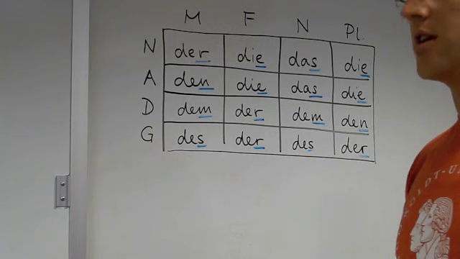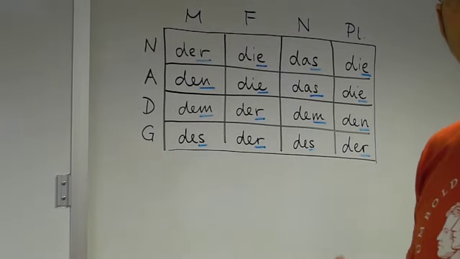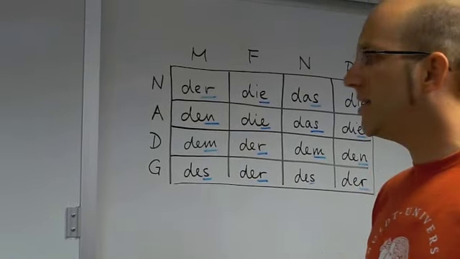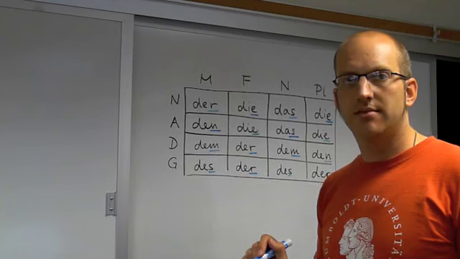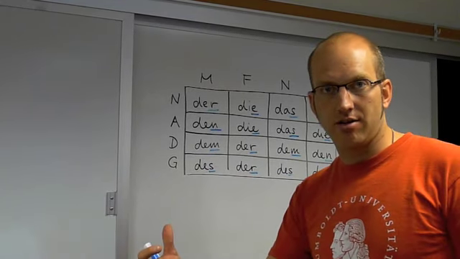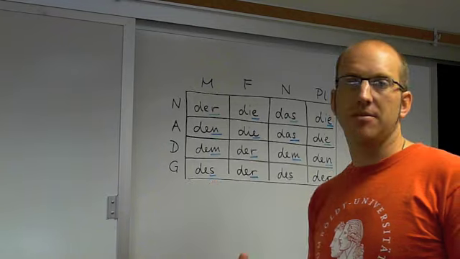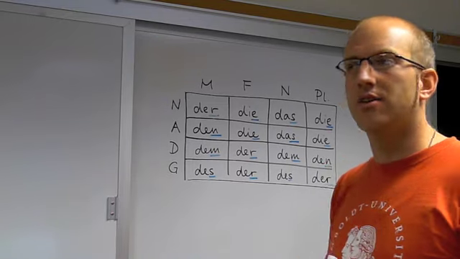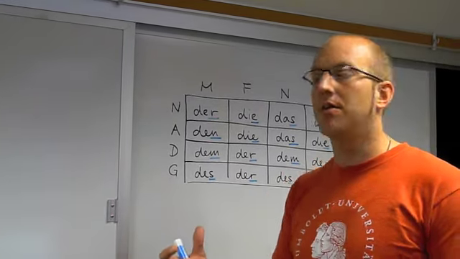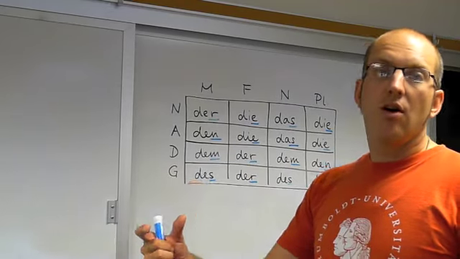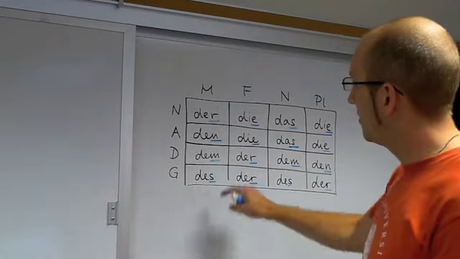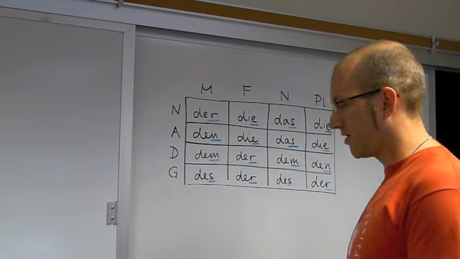When we have a construction with an attributive adjective and a noun, at some point in the construction, we need to have a strong ending. That might be in the article already, or it's going to come in the adjective. That's the system behind the madness. At some point in your construction, when you have a modified noun, either the article or the adjective itself is going to have a strong ending, which we've underlined here. So these are our strong endings.